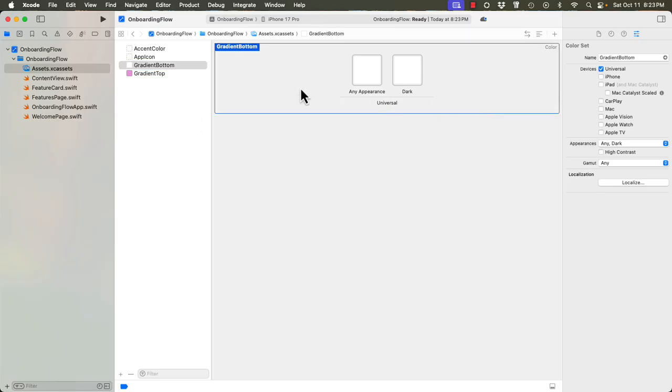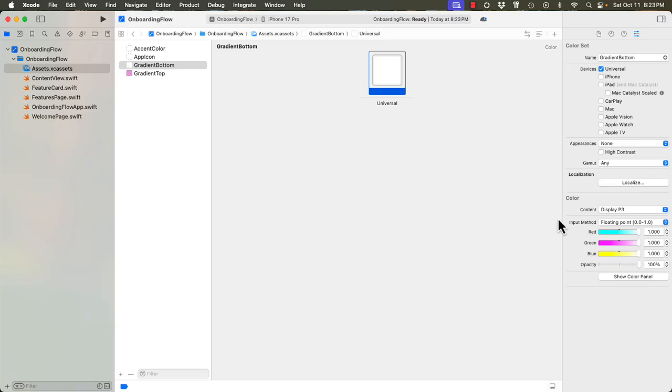And with the inspector still open, we're going to set the appearance to none, and then I'm going to select the color, and in our case here we're going to say 0.954 for red, 0.529 for green and 0.385 for blue. So those are our two colors.